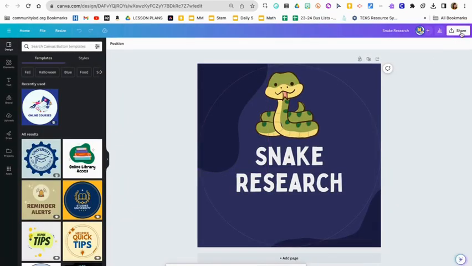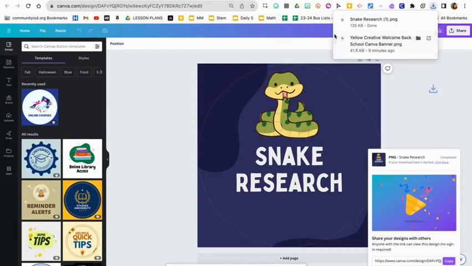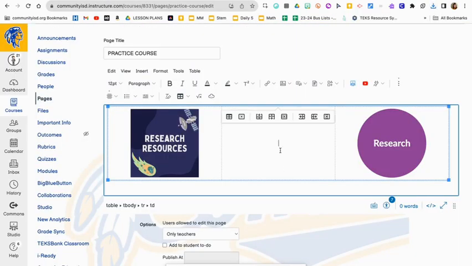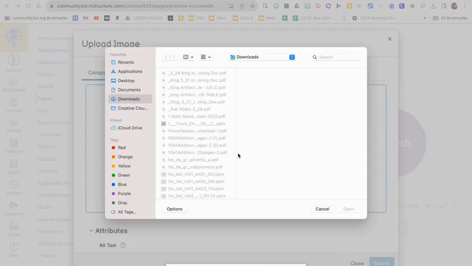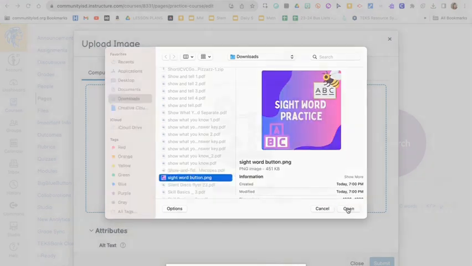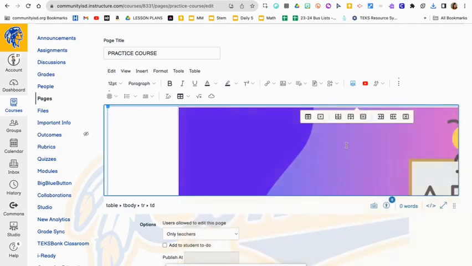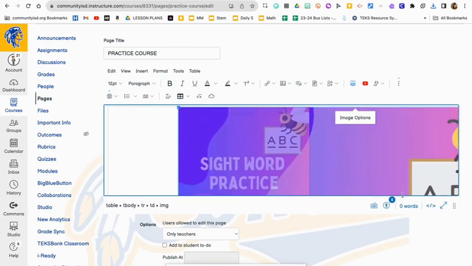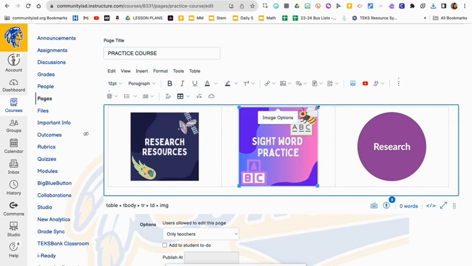Once you create your button, you're just going to click the share button, download, and you can download your button to your computer. And then once you've done that, I'm going to replace the one that I removed earlier from here. You're going to go to upload image. And simply click submit to place your button in your table so that it will be centered. And now it comes out really large. So you just simply click and drag to make it the size that you want. And you do want your buttons typically to be the same size.